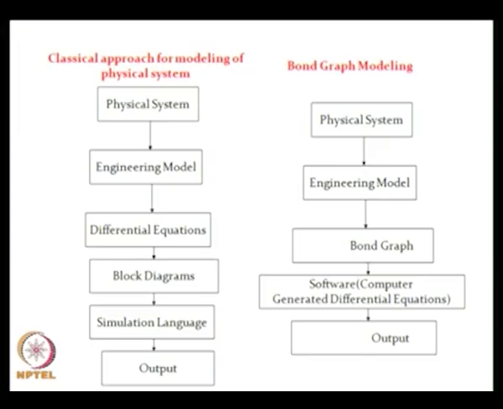So we will create the bond graph from the engineering model, and it will be used for generating the differential equations through the software. The software can actually do the job of creating the differential equations and then simulating it. So we do not really go into this part of the modeling in the bond graph method. That is the advantage of using bond graph modeling.